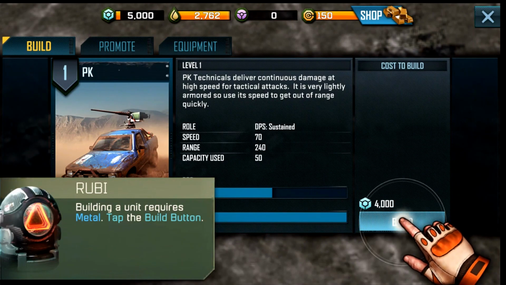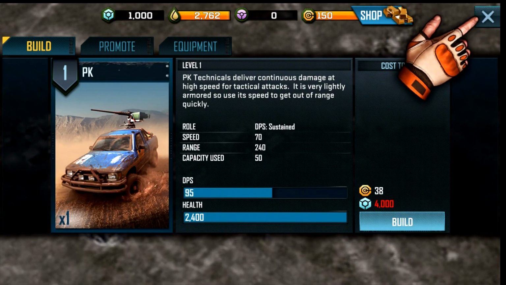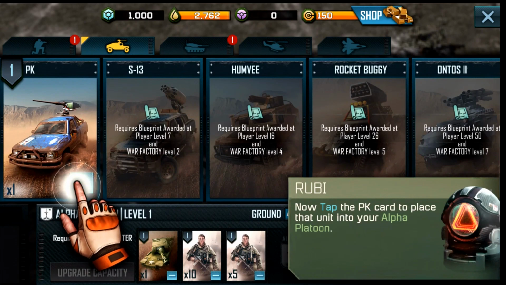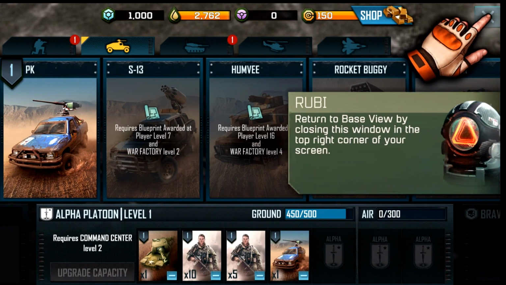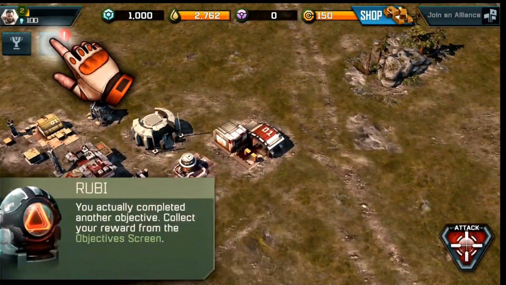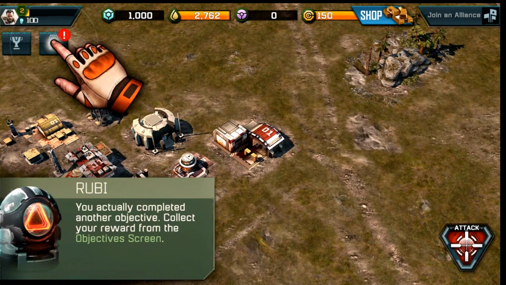Building a unit requires metal. Tap the Build button. Now tap the PK card to place that unit into your Alpha Platoon. Return to base view by closing this window in the top right corner of your screen. You actually completed another objective. Collect your reward from the objectives screen.